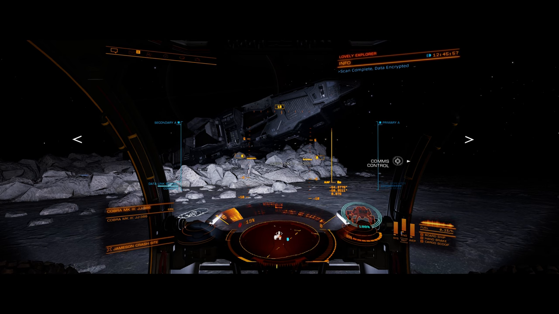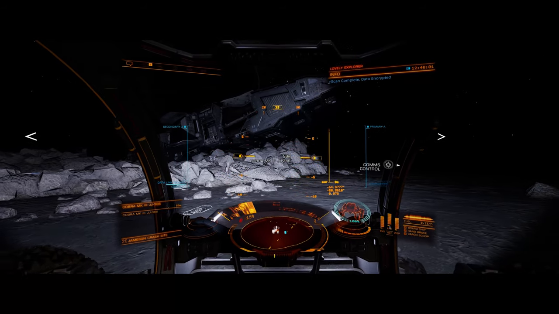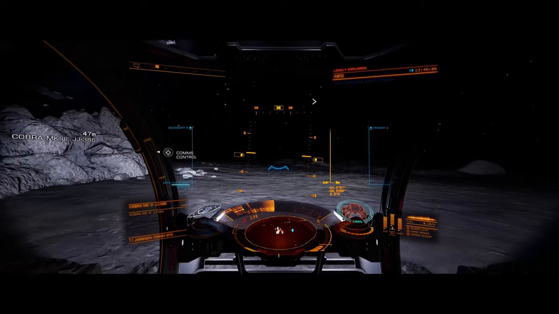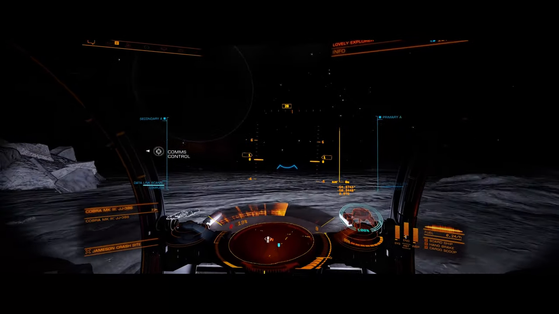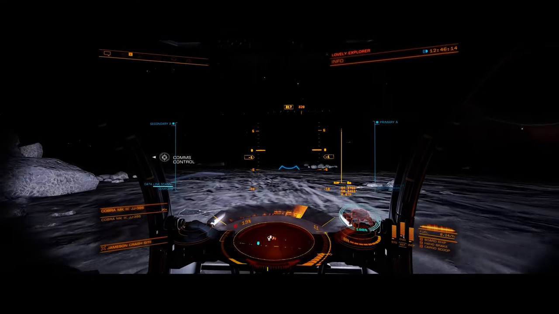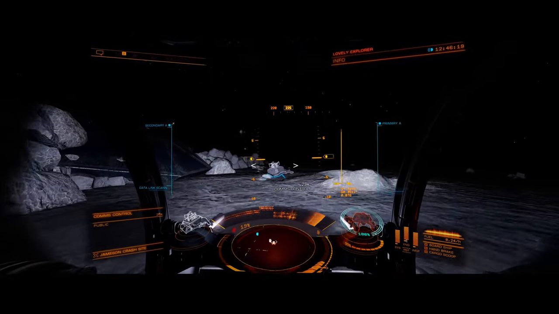You can only scan the ship once. I've not been here before. So we go around to the other side. There's the other comms control.